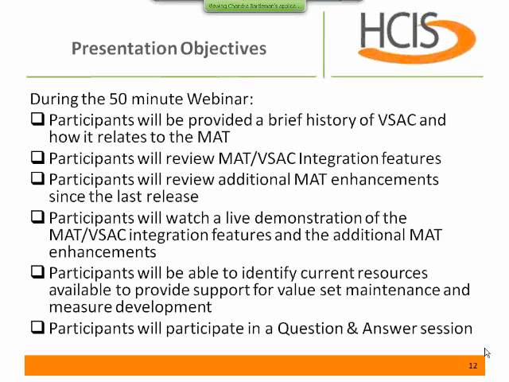In addition, you will review MAT enhancements unrelated to the integration implemented since the last release and watch a live demonstration of these enhancements and the integration features within the MAT. At the conclusion of the presentation, you'll be able to identify current resources available as you work through the new process for incorporating value sets into your measures, and be provided an opportunity to ask questions to MAT team members.